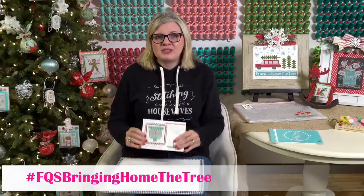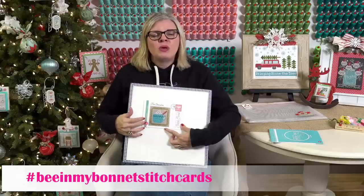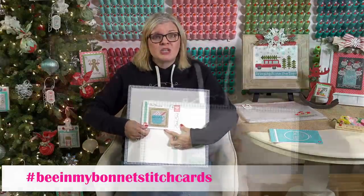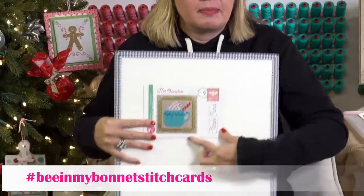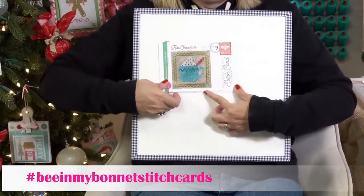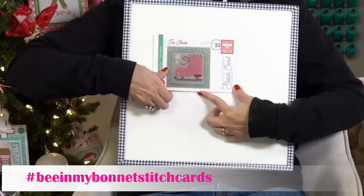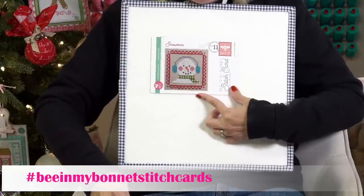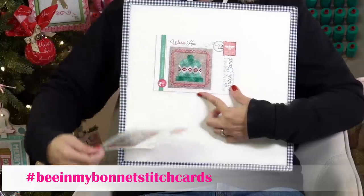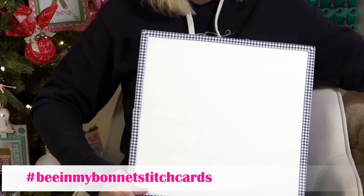Yesterday we released Lori Holt's brand new stitch cards — Set C. In every set you get four different cards, all 24 by 24. We had them stitched up but mailed them back so she could finish them. She stitched on 25 count oatmeal Lugana on the non-modeled side — we're sold out but should have some soon. The four designs are Hot Chocolate, an ice skate, a snowman, and a warm hat, all based on her quilt blocks. They're on really nice glossy paper in full color.